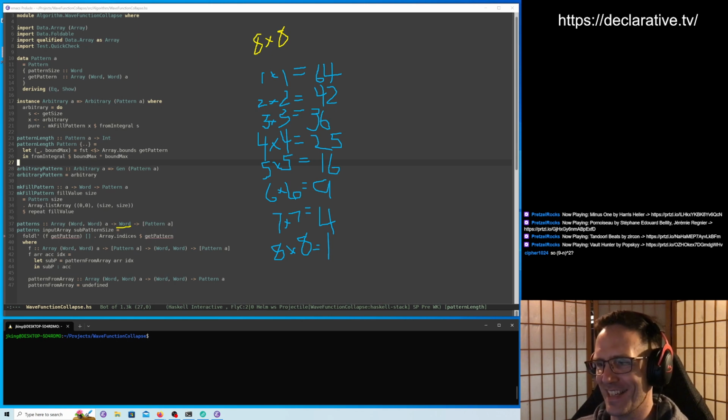I don't know if that's the exact formula. All right, so we're trying to get the overlapping subpatterns of an n by n square from this square, and extract those into our pattern data structure here and get the subarrays, essentially.